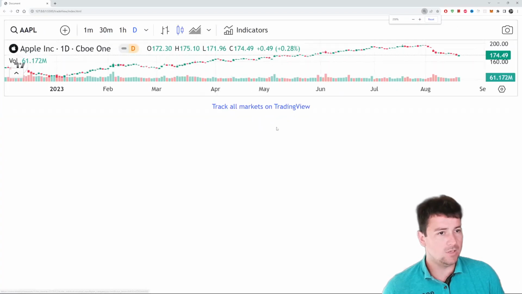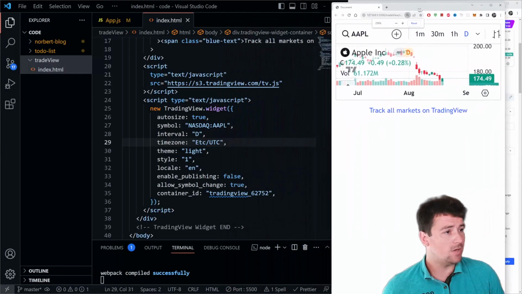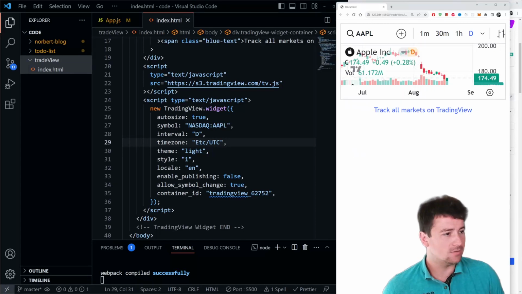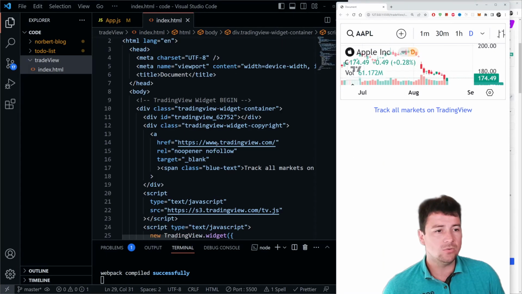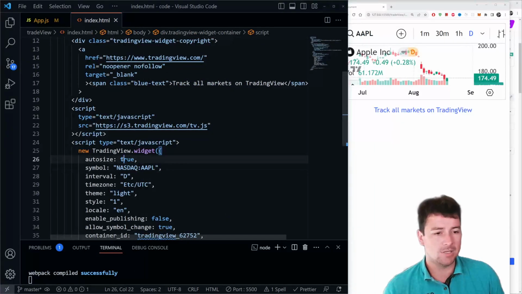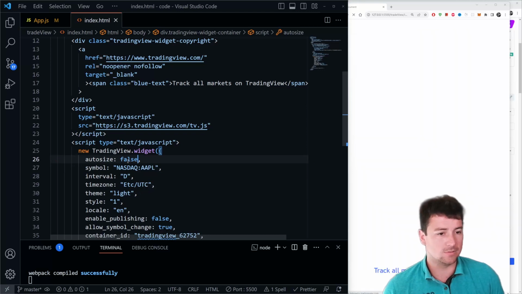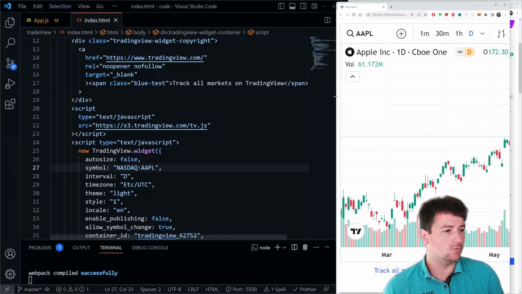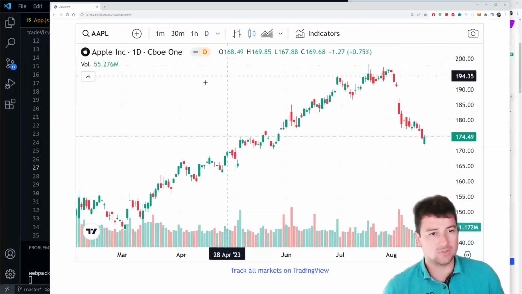Now, one little thing, let's make this larger. I'm also going to zoom in. One little caveat here, it's going to look like this, extremely small. What you need to do is go down, just close the left part up, where you have your autosize set to true, you're going to set this to false. Okay, hit save, and then it should resize. Okay, this is how it should look.